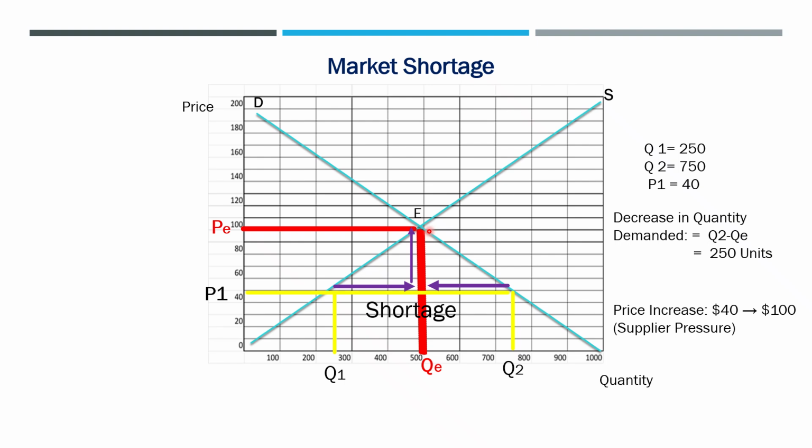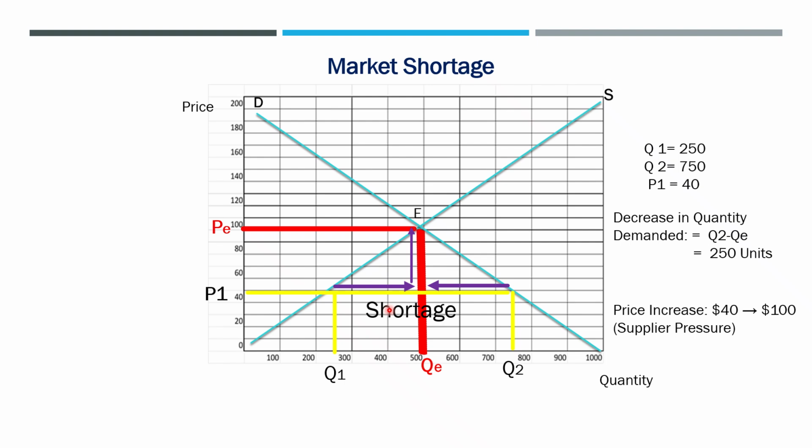Let us assume that the market is not in equilibrium. As you learned earlier, we used two situations to explain this process. The first is a market shortage, which occurs when the price is low and quantity demanded exceeds quantity supplied. As shown on the graph, the second situation is a market surplus, which occurs when the price is high and quantity supplied exceeds quantity demanded. First, we examine the situation of the market shortage.